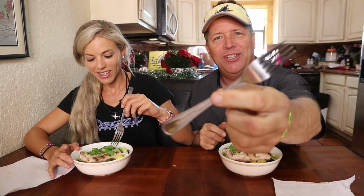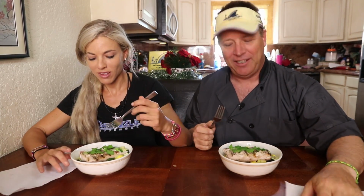Easy to cook. Yes. Brian's been diving in because he loves it so much. Look at the size of this fork she gave me. That's one of your baby forks. It's not a baby fork. It's in the baby fork drawer. Tell us how you like it. It's in the baby fork drawer.